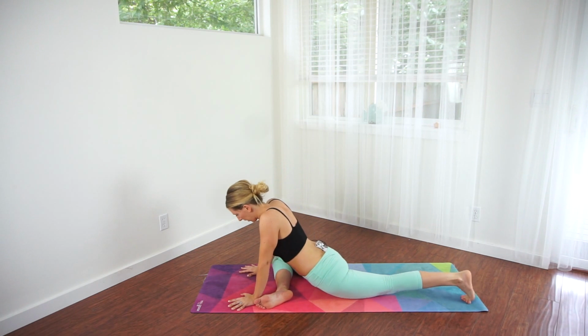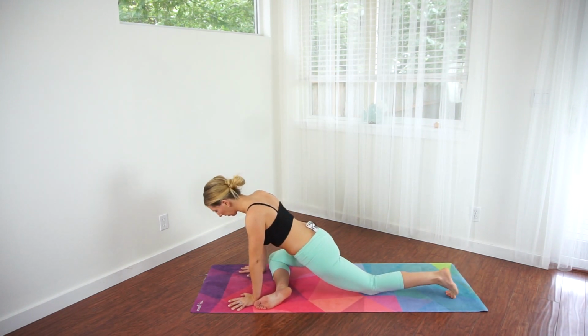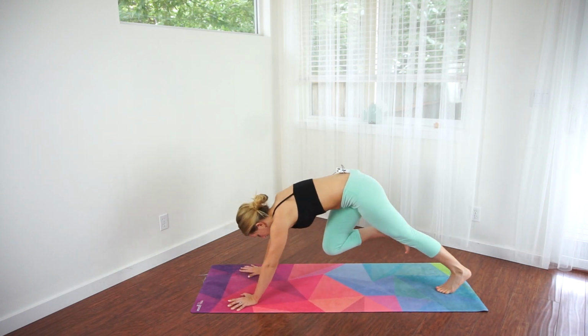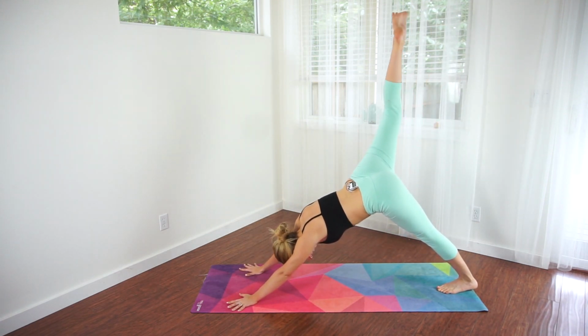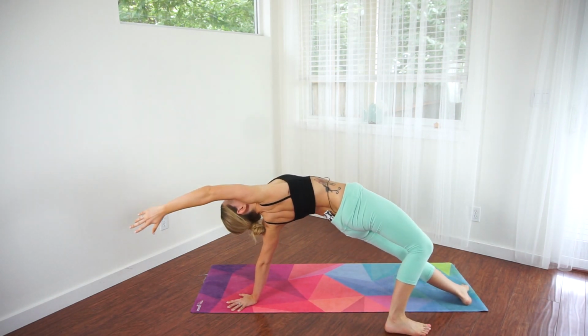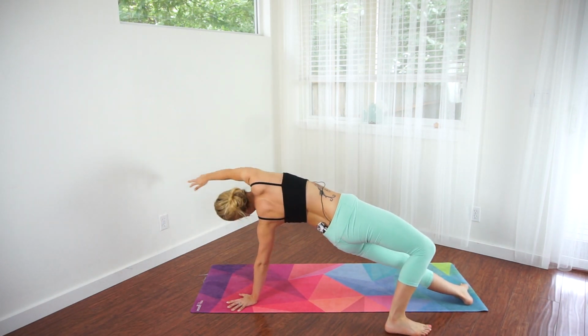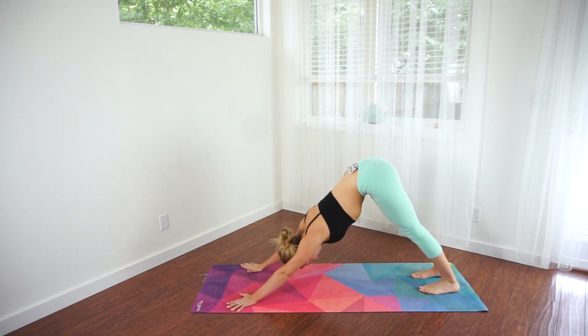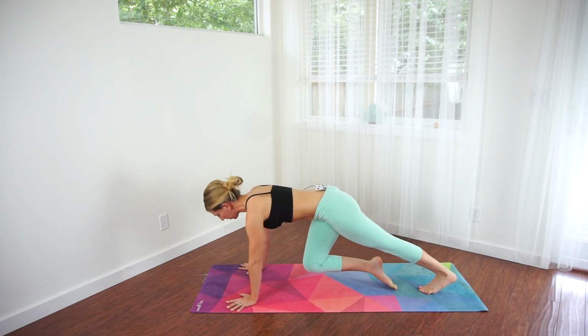Plant your hands. Again, tuck the left toes, maybe shifting your weight forward just a little bit here. Engage the left leg, pick the right leg up, all the way back up to the sky, three leg down dog, and then option for wild thing here. Good, come back, down dog. Okay, from there, we're gonna bring it down to the ground.